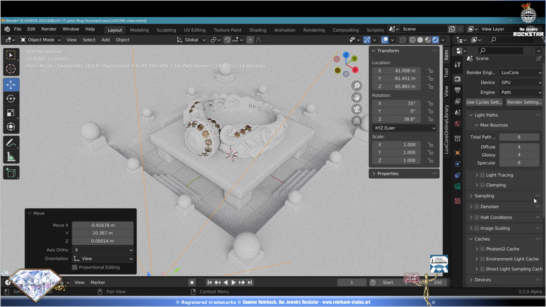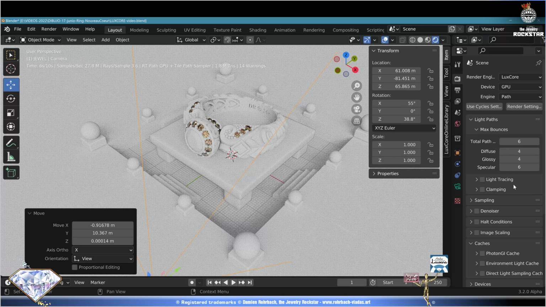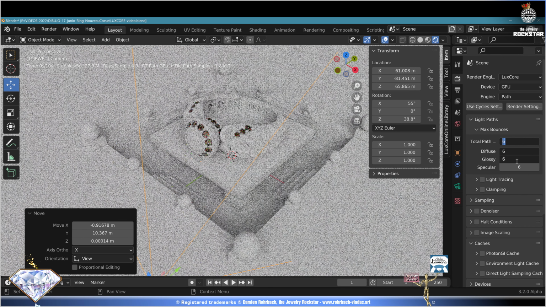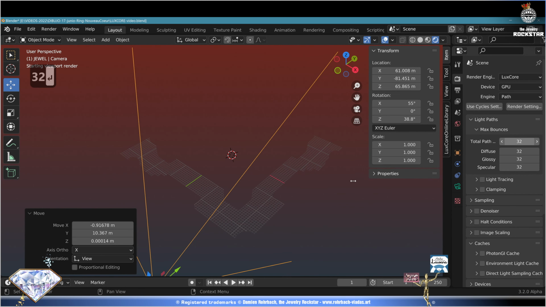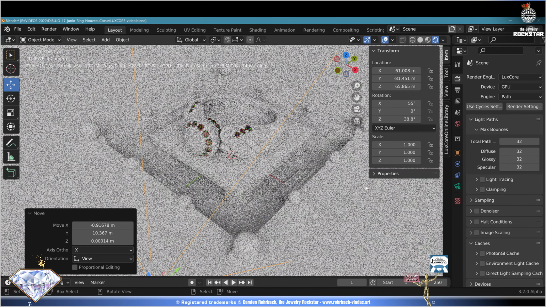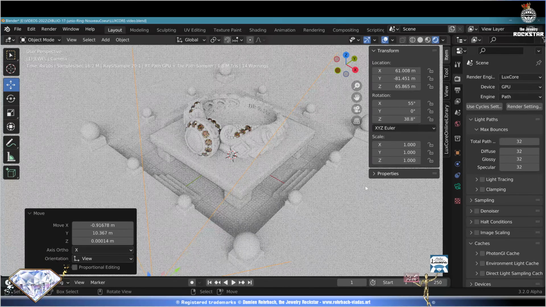All right, so now we want to set the bounces right away. We're making jewelry renders. You already know that the bounces should be pretty high. Let's go at 32. Obviously, that's going to make the render slower. The more bounces you have, the more calculation you're going to have, the slower it's going to go.